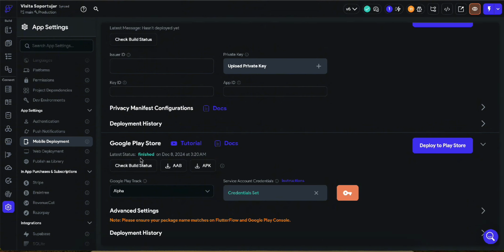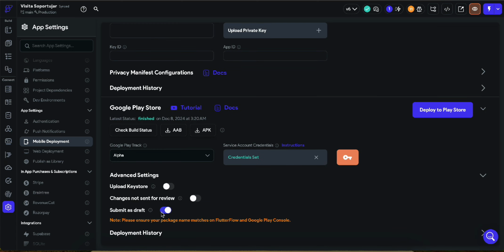Initially it's submitted, then it's preparing, or sometimes it gets queued when there are a lot of applications uploading on the Play Store at the same time. So your app gets queued, and then it's preparing, and sometimes it gets rejected, and sometimes it fails. Remember one more thing: when you are publishing your app on an internal test, it fails 100% if you do not do one thing. You need to come to advanced settings and enable submit as draft, otherwise your app gets rejected. So you must enable this option.